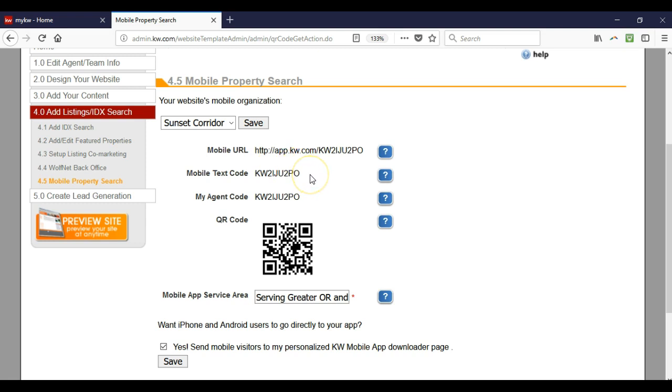All right, then of course you have your text code. The text code is going to allow you to actually text your code. The code that I'm seeing right here is for Lori, so don't jot down hers. You're going to have your own specific one, but you can text your code to the number 87778. So that's 8, then 3 sevens in a row, the number 8. So instead of a 10-digit phone number, you would actually send a message to a 5-digit phone number. When you text your code and that's it as the message, then this would automatically come back with a link for someone to download your app. And it will send them that link instead.